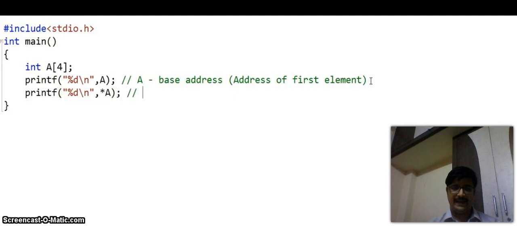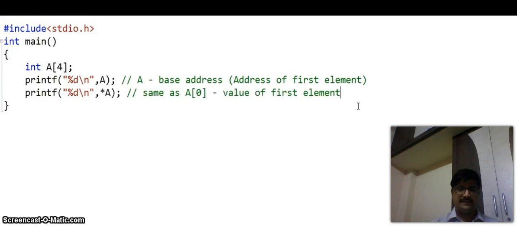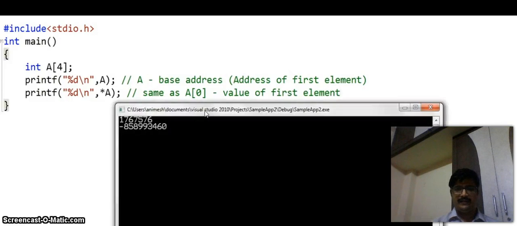So star a should give us the value at the base address, so the value of the first element in the array. So star a is the same as a of 0, remember. Okay, let us now see what we get.